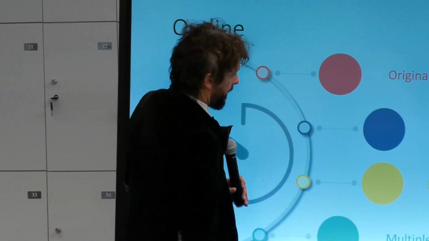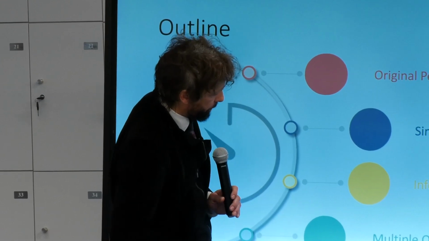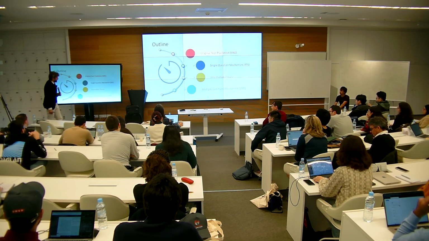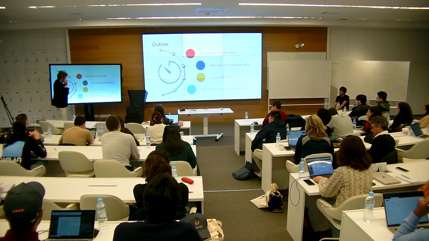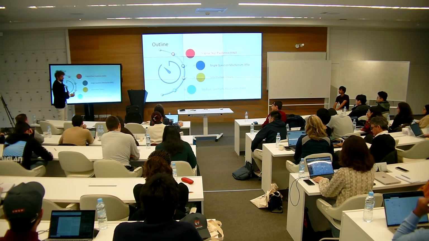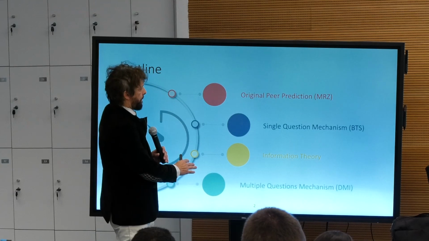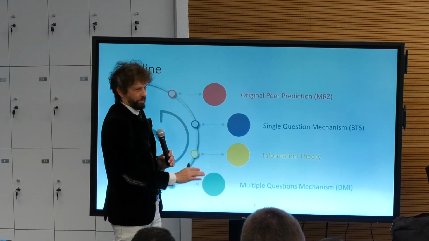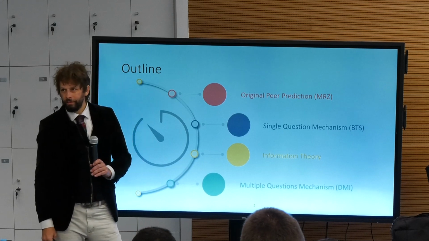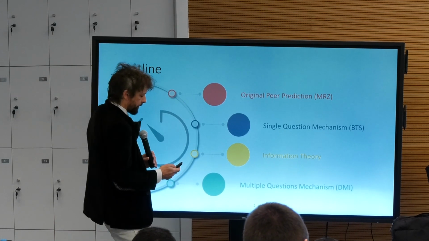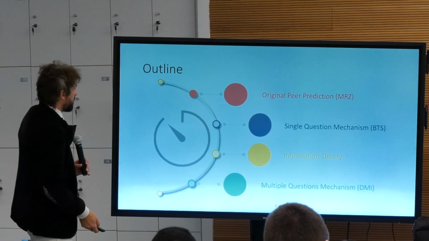Then we'll have a review of information theory, and then talk about the latest and greatest work, which is work by YUQIN and her collaborators on basically removing all of the assumptions. All of the assumptions that seem problematic for making these things work. So that's our plan for today.